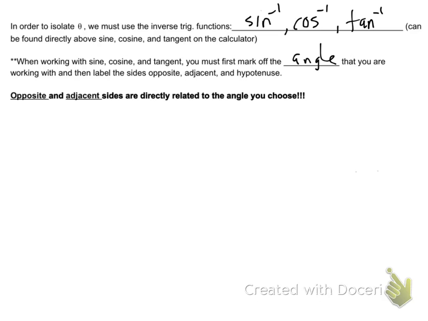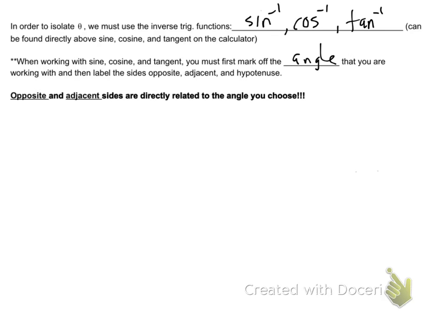It's going to help you long term to figure that out. After a while, you don't have to. You'll start to get it, and it'll be nice and easy for you. Now, a big thing here that students often get mixed up is the fact that opposite and adjacent sides are directly related to the angle you choose.